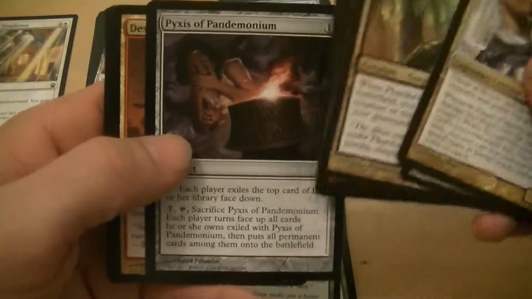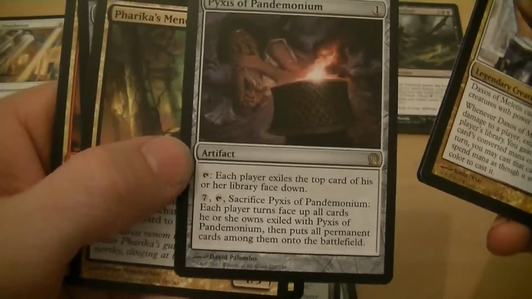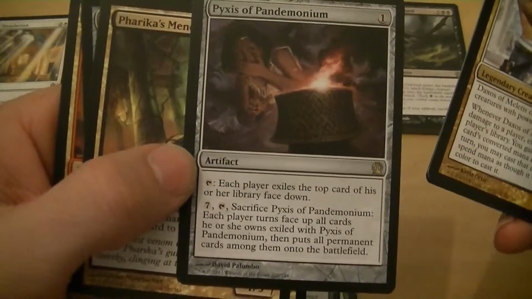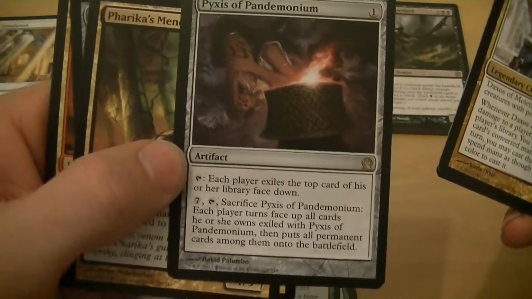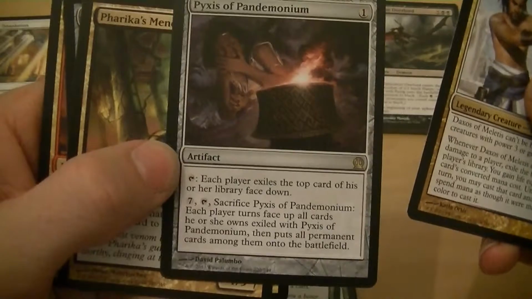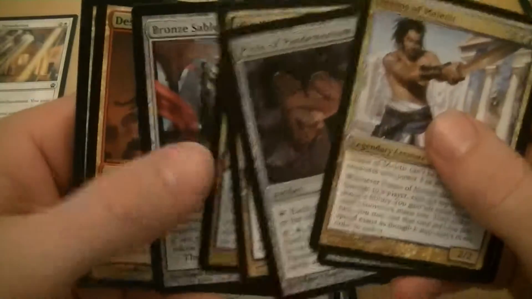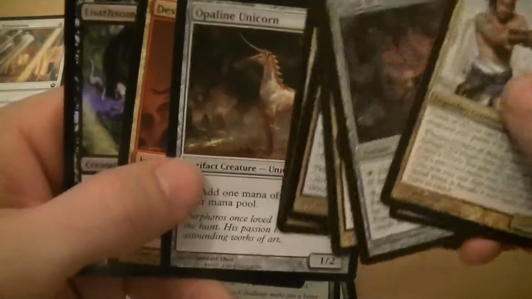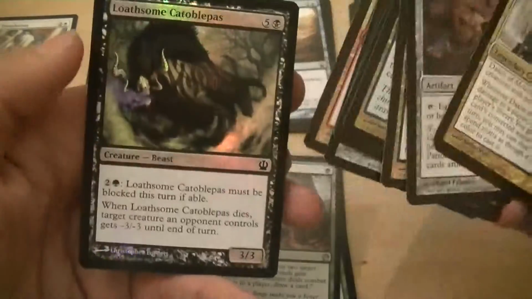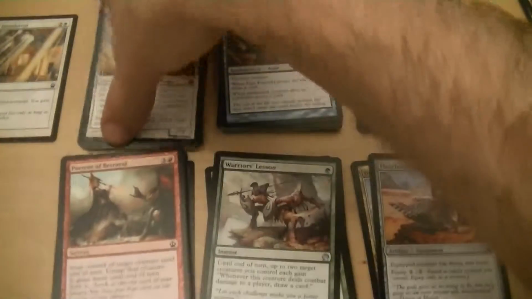Fleetfeather Sandals, maybe. The Spellheart Chimera. Bronze Sable. Player exiles top card. Sacrifice it. Return all them cards. Put all permanents on the battlefield. And 2 Destructive Revelries and an Opaline Unicorn. So, maybe the Sandals. So let's just look at white here.